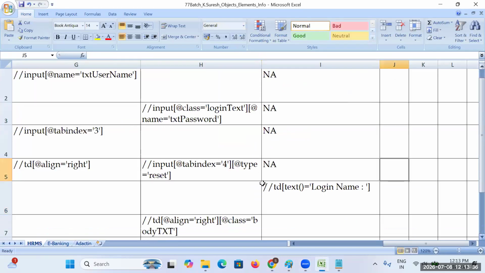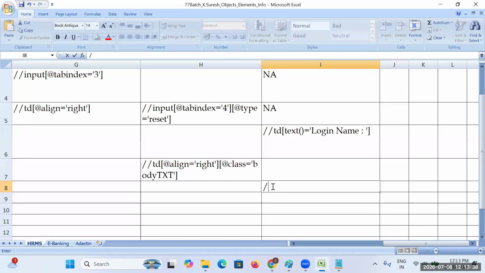Now you will be writing it. If I go with this particular one, 2 forward slash li, square brackets, that particular text, text equal to in single quotes, you mention that. Now let's see whether it will work or not.